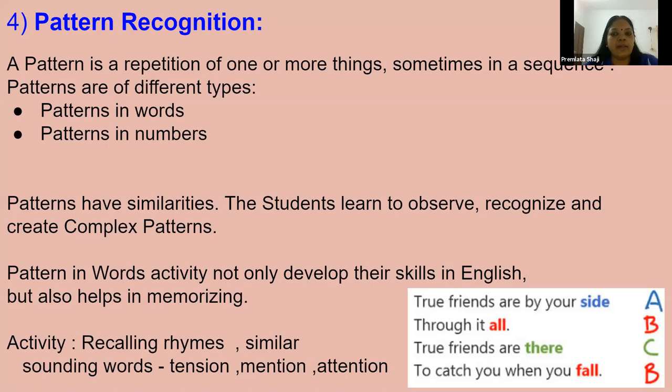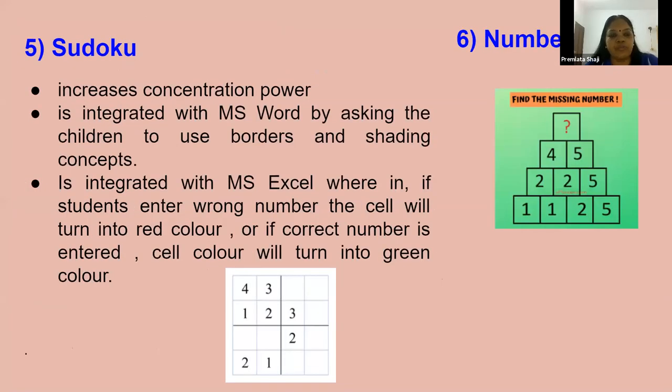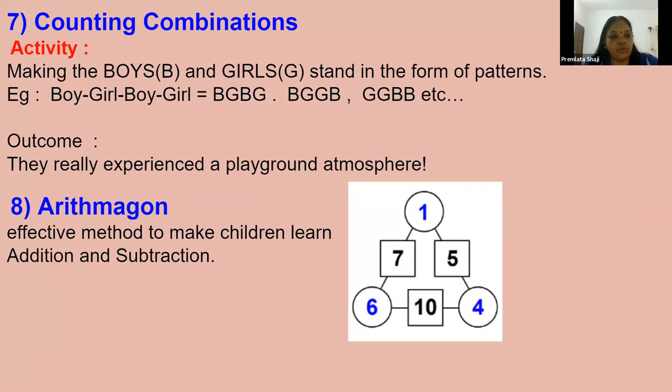Sudoku is again something which children really love. To start off in smaller classes, we go for a smaller matrix, and for bigger classes, they're even taken to the larger order. They even integrate it with Word and Excel, and some of them even, as I've just mentioned here, integrate some formulae into Excel and see how this Sudoku implementation can be done. Number pyramid is something again. See, all this knowingly, unknowingly, by playway method, some problem solving methodology is being pushed in. Counting combinations. So these are some activities which we do out in school, right?